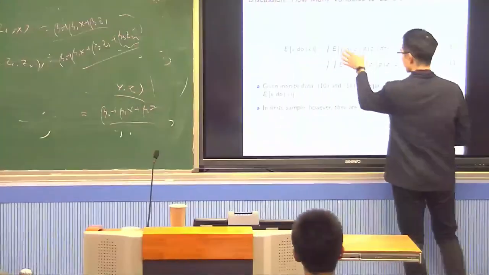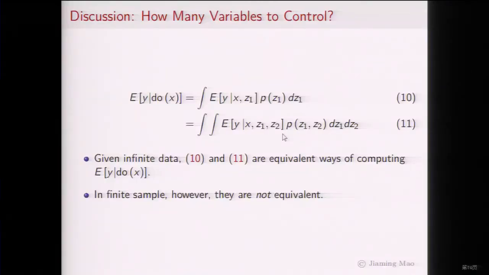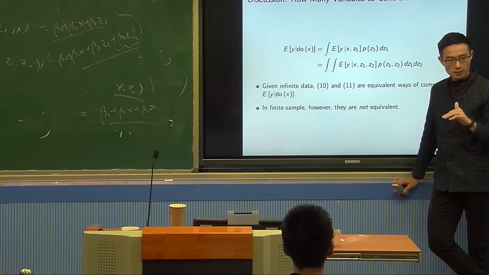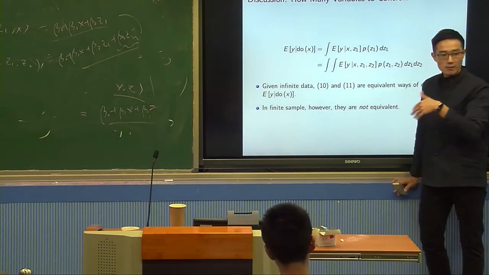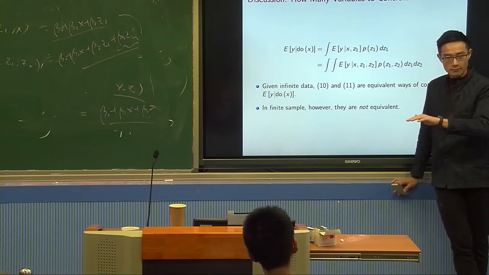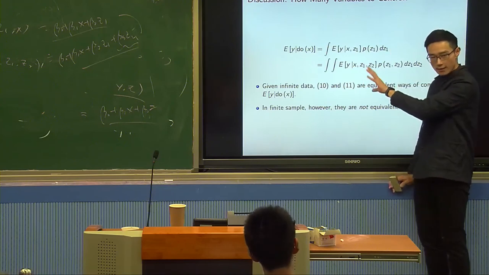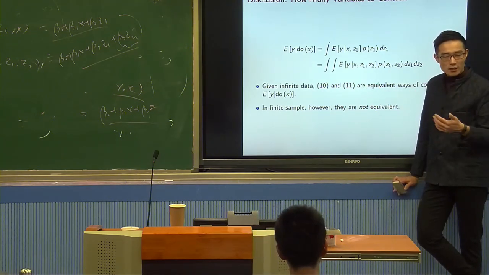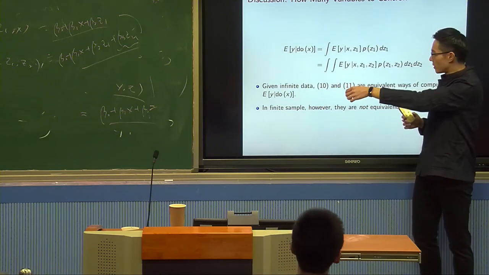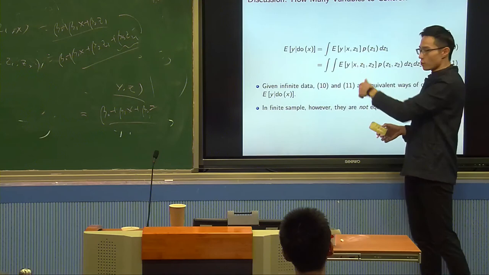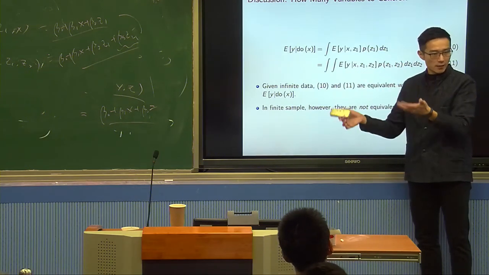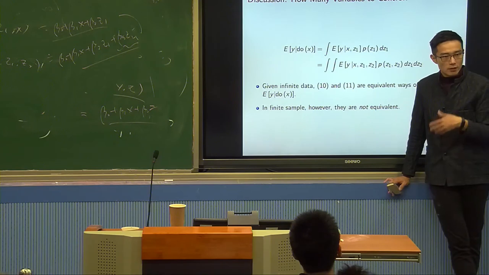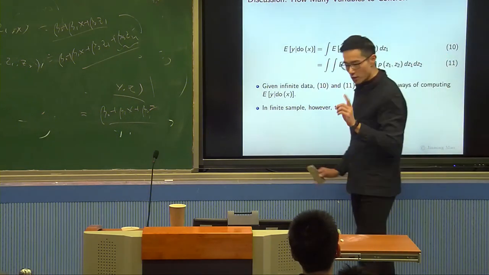Now, which one is better depends on the familiar bias-variance trade-off in picking the best statistical model. Maybe this one is better. It depends on which model has the optimal complexity to model y. In many cases in practice, in economics, our model may not be complicated enough. If z1 is already high dimensional, you probably don't want to add another z2. But if z1 is just one variable, the model is probably not complicated enough. You're underfitting, not overfitting, and in that case adding Z2 probably helps, so that the model is more precise. So that's the first trade-off here.